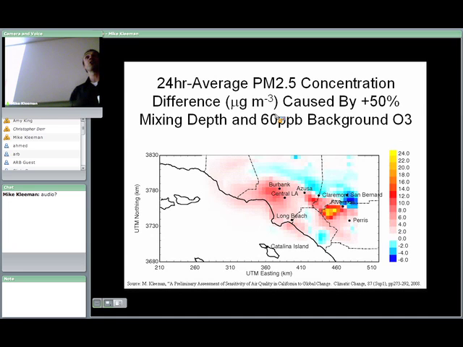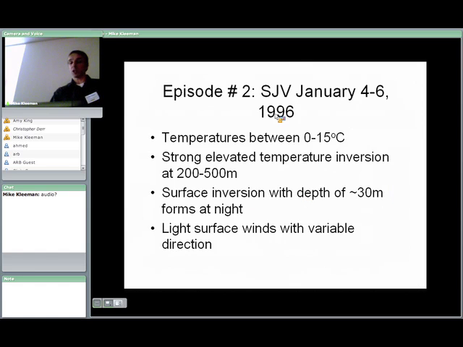Some areas go down just due to simple dilution, and some areas go up because the NOx chemistry basically gets diluted a little bit more. It speeds things up, and you get more secondary formation of pollutants in the areas that were NOx quenched before. Okay, all of that was done for Southern California, Los Angeles.